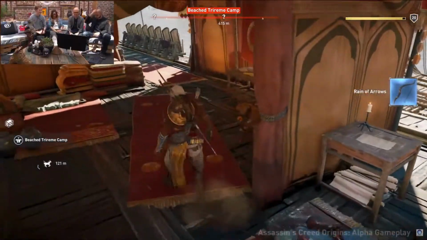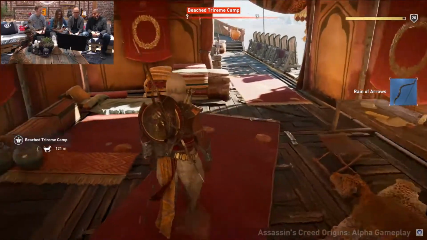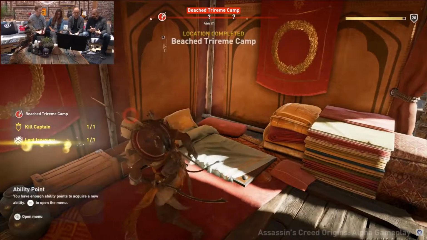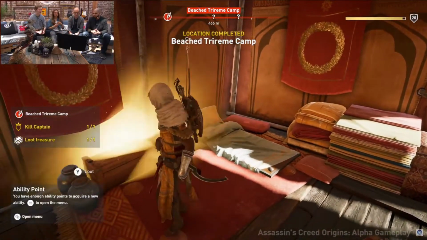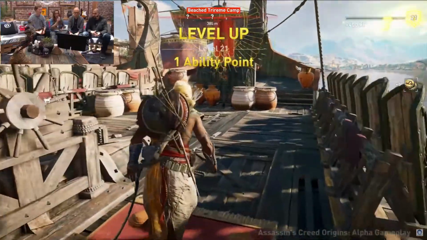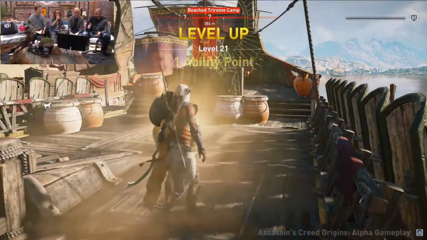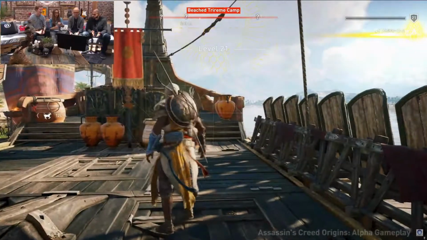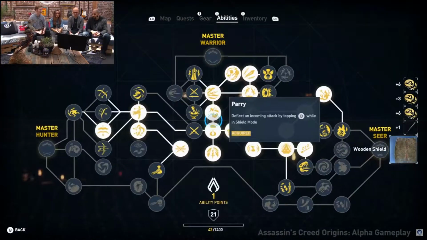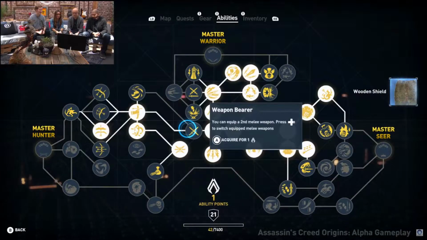So here we found a bow. In a military location, military locations are great for finding equipment and new gear. Aside from playing quests, these are also places to be able to upgrade Bayek with new weapons. Loot all that. Oh, we leveled up, which gives us an ability point. So we'll check that out in a second. Check it out now. Yeah, and we found a shield. Oh, cool. Nice job.